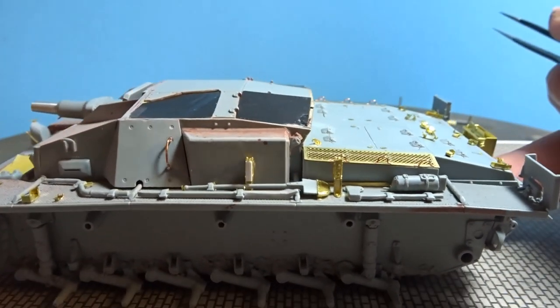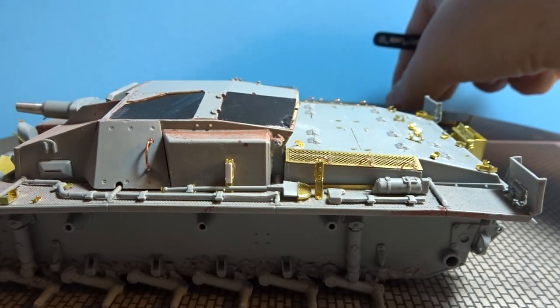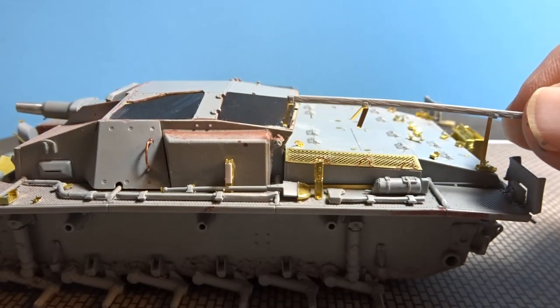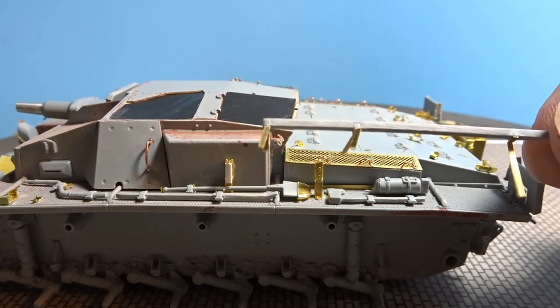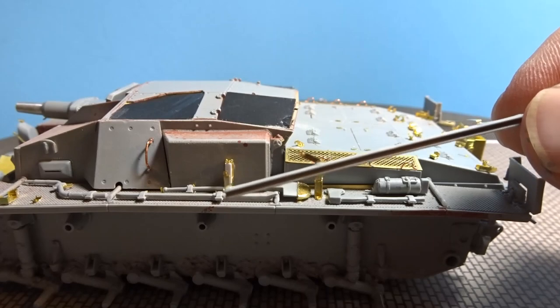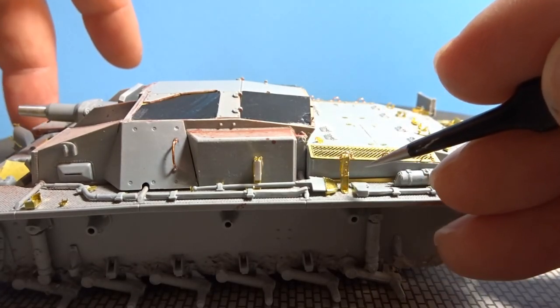Coming round again, I've put three handles — I only had pictures on the other side so there may be a chance the three handles aren't required, because on this side what you'll have is the radio mast holder, so they may have wrapped it around there. I'll see how it all pans out when I put it all back together after painting. The wood grain has been added using a craft knife. The barrel cleaner poles etc. are again all photo etched and went together very nicely.